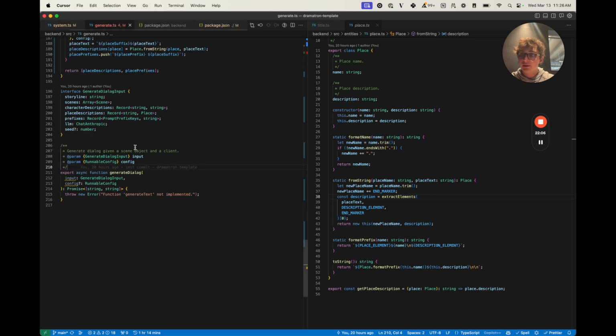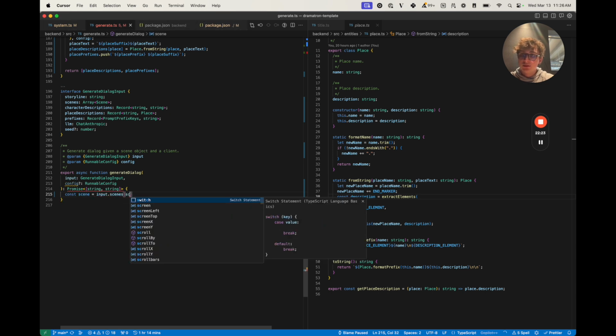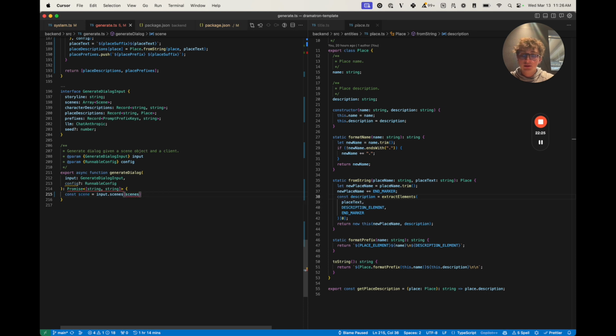We can go back to our generate function, and here we're going to use that to generate the different prompts and generate the dialogue. So first we're going to want to say const scene equals the last scene, input.scenes.length - 1.